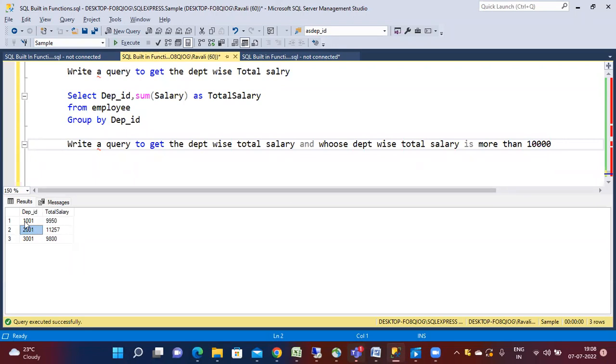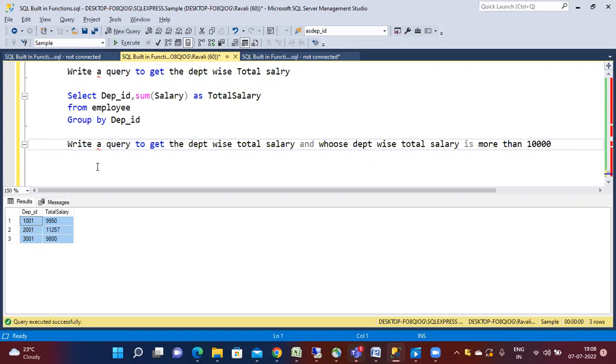See, let's say this is the complete data, and if you want to retrieve selected data from a table, which clause will you use? So from the employee table, I just wanted to retrieve the employees who belong to department ID 2001.